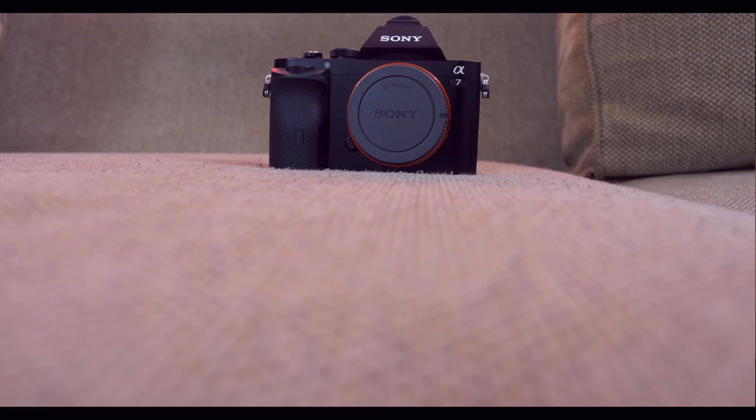This has a native ISO range of 100 to 25,600, and that's 14-bit raw images. That's cool. And it also has Wi-Fi and NFC. So that's a current standard which companies are giving, and this guy has all of them. And the autofocus is much faster. I mean, not as much faster as the latest versions, but it actually is faster. So it has 117 face detection AF points.